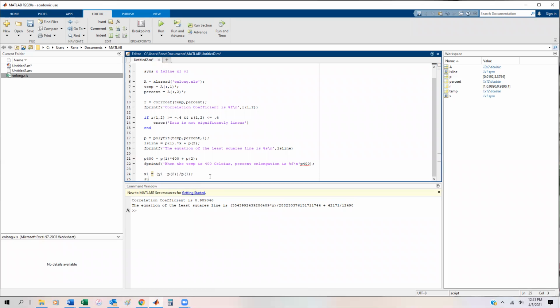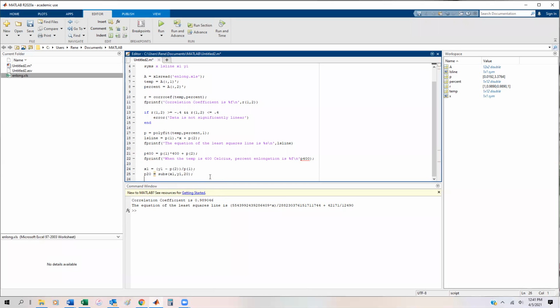And we're going to say P20 is going to be equal to subs, and we're going to substitute back in for X1. We're going to substitute into Y1, and the new value is going to be 20. All right, so really what we could do is just put 20 right here, but I'm just reminding you of that substitute function.